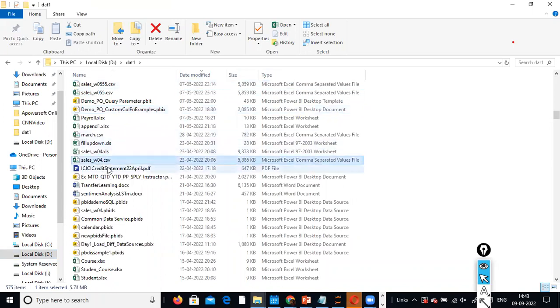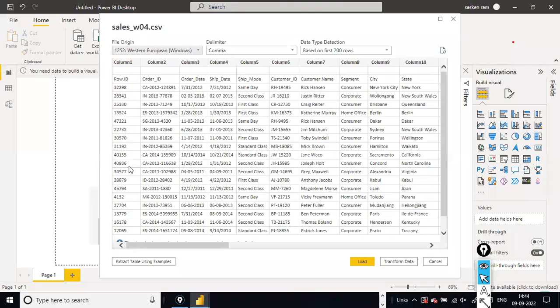Okay, this is the file, right? I just click on it and open it. But once you join a company and get into a real-time project, you may not have access to this. They will simply tell you the folder name, you use get data, and then go and pick up the file.